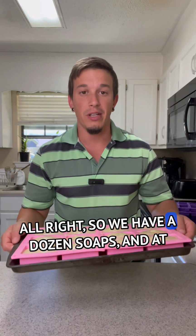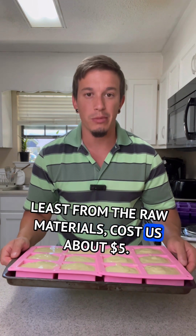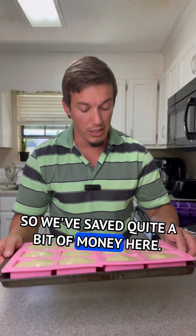All right, so we have a dozen soaps, and at least from the raw materials, it cost us about $5. If you buy 8 Dove bars, it costs you 11 bucks. So we've saved quite a bit of money here.